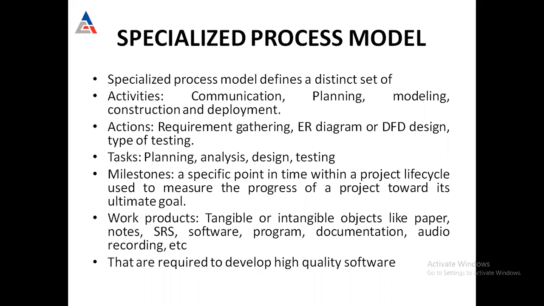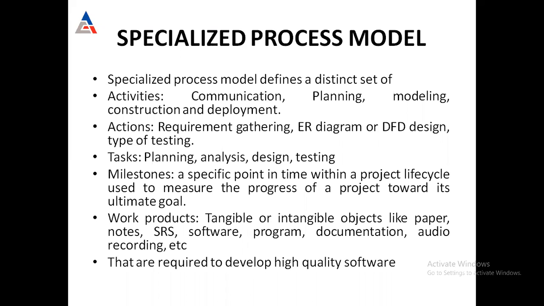Then milestone: a specific point in time within a project life cycle used to measure the progress of the project towards its ultimate goal. Whenever we start developing our software, let's say our project will take five months. After every month we check the progress of our software. So there are five milestones, at which we keep checking and discussing the improvement in our software, how much work has been done in that time, and how much cost has been spent.